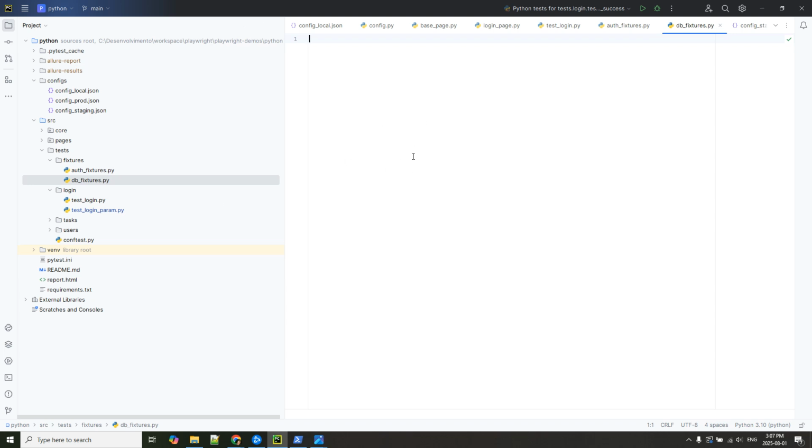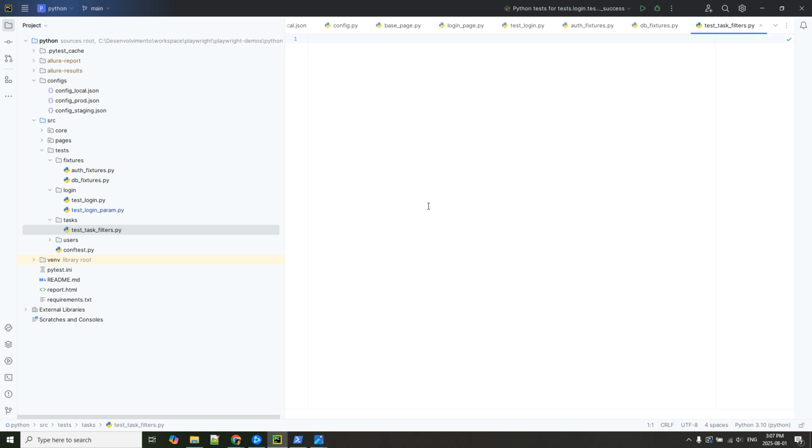As I told you, here you can put your sessions related to the session user, and here it's related to the database, like create, delete, or remove some data to help you in your test as well. All right, and here the task, I don't have anything. Why? Because I didn't create it yet. But this case will be very similar. You see here is just a good example for that.